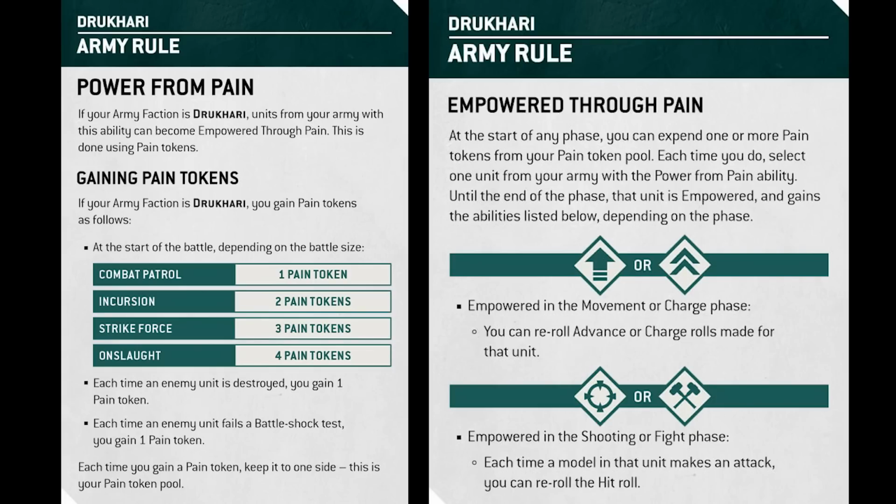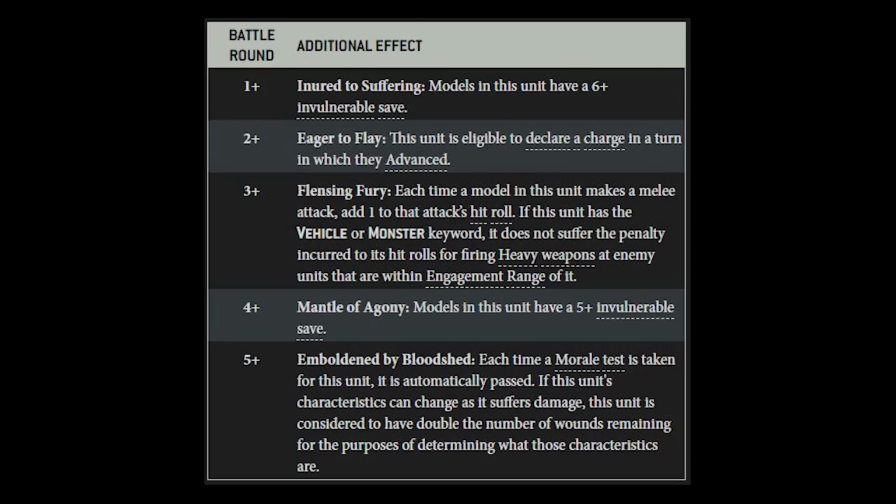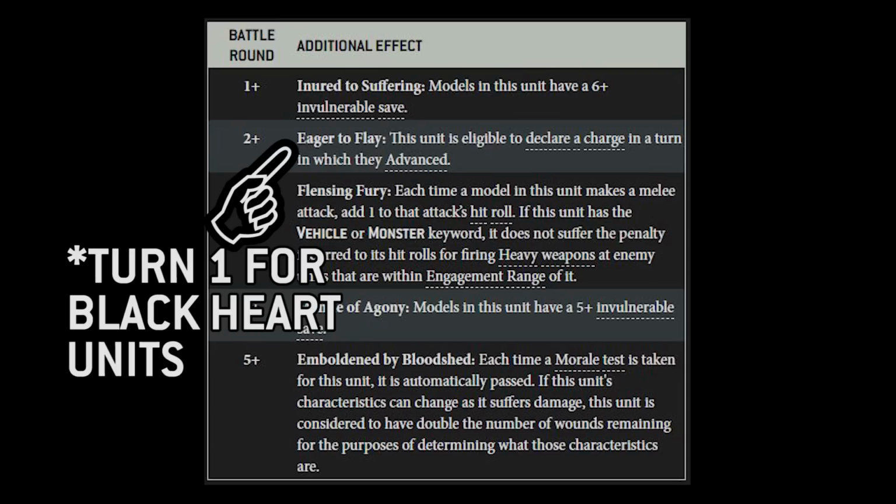The recently previewed Power and Pain army rule seems actually quite interesting. The 9th edition one was good, but I would always forget little bits of it here and there. The main thing I remember is that turn 2 you can charge and advance, and that was really the only thing I did. At least tried to do.